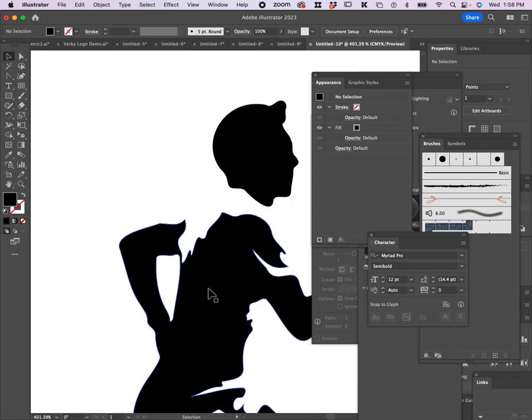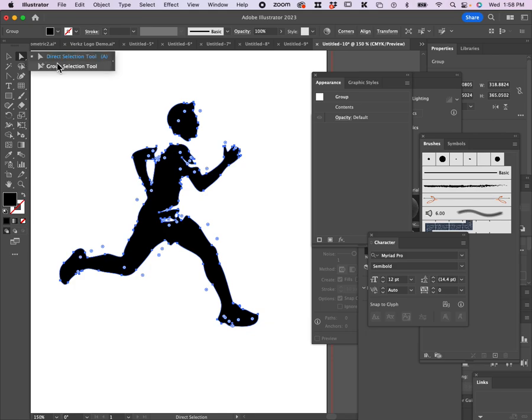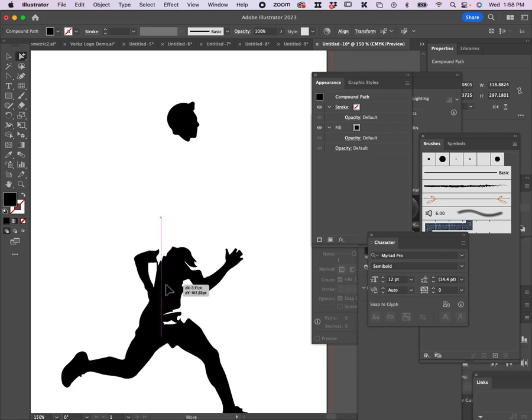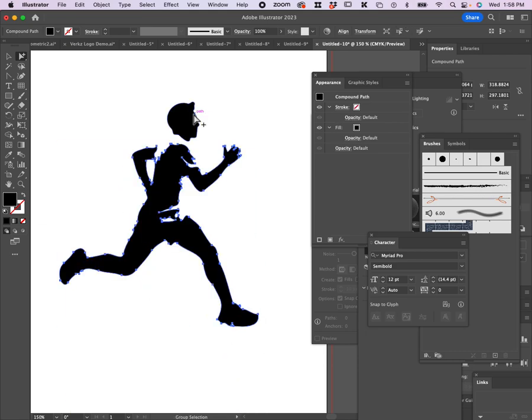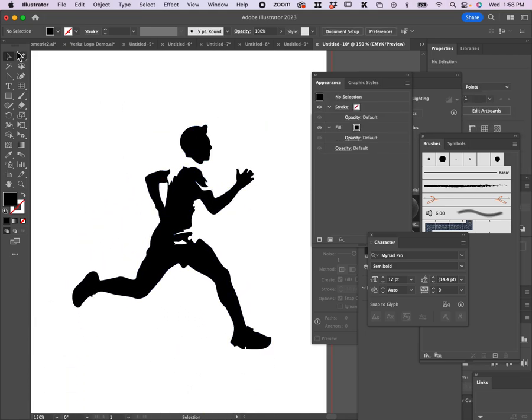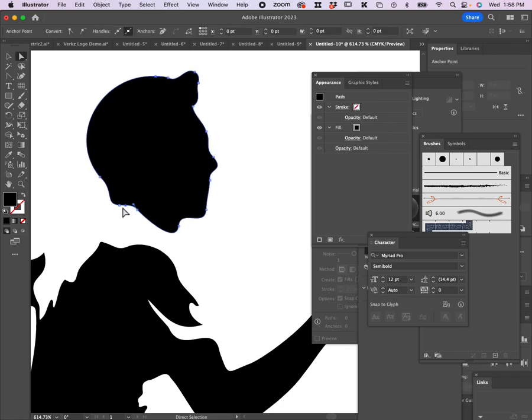So the selection tool always selects an entire group. The group selection tool selects objects that are part of a group. So in this case actually this is not part of that group. If I select with this, it selects everything here because this is grouped. But if I use the group selection tool, I can select the head separate and separate it. Whereas if I click a second time, now I've got everything. And then the direct selection tool, of course, allows you to select parts of objects. So you can click on an anchor point to move it around, or you can click on a path and move it, and so on.